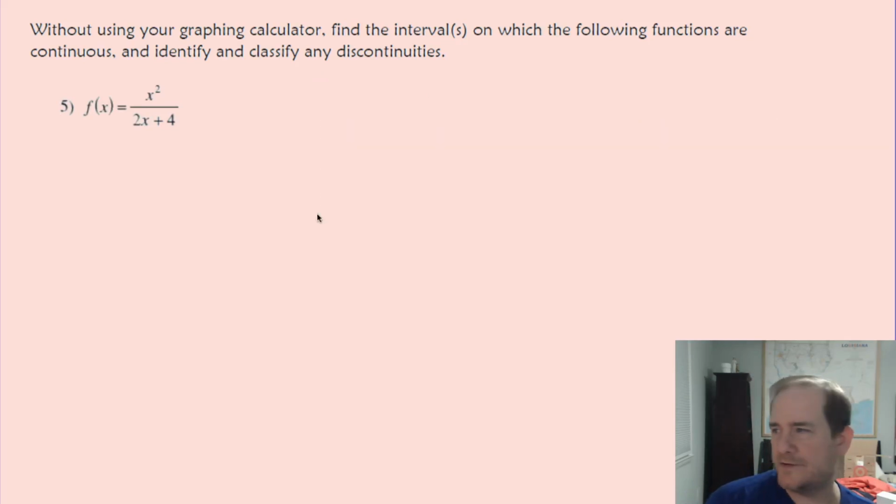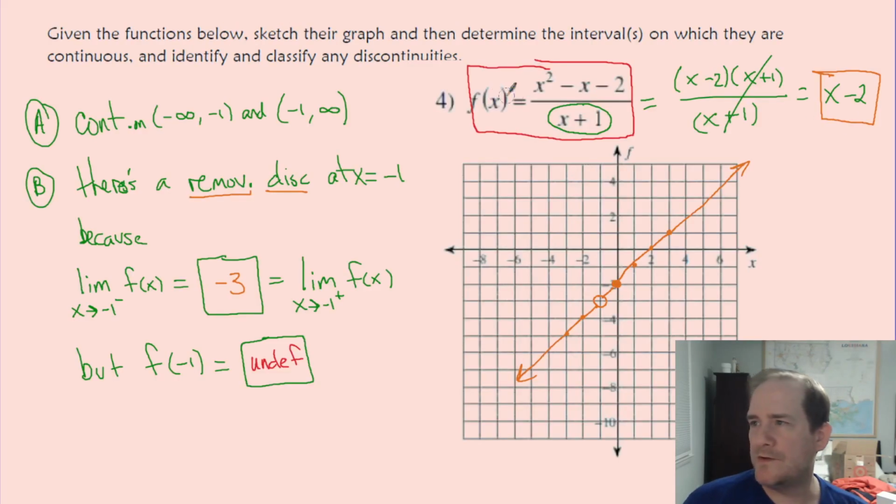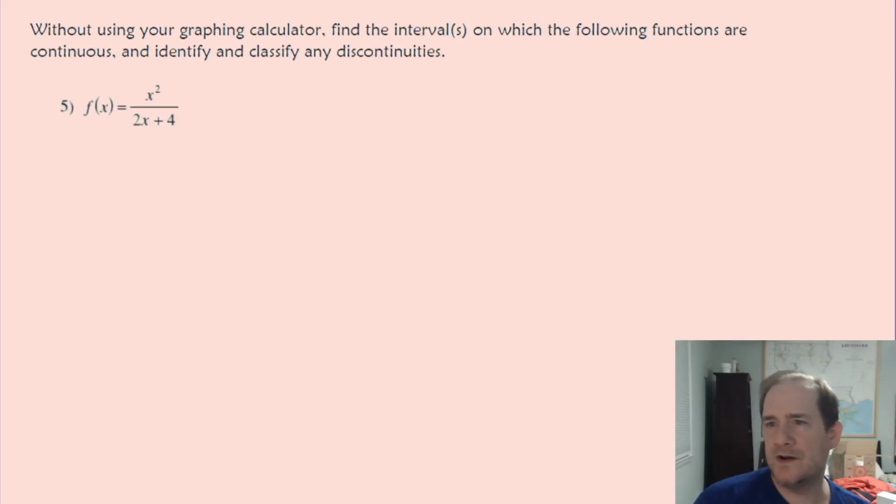All right, I would like to think that for 5, it's a rational function, just like the one we did before. See this rational function? And we said whenever the denominator was 0, we would get a discontinuity. So looking at this function, ideally you can do the math in your head and see that -2 will make us 0.